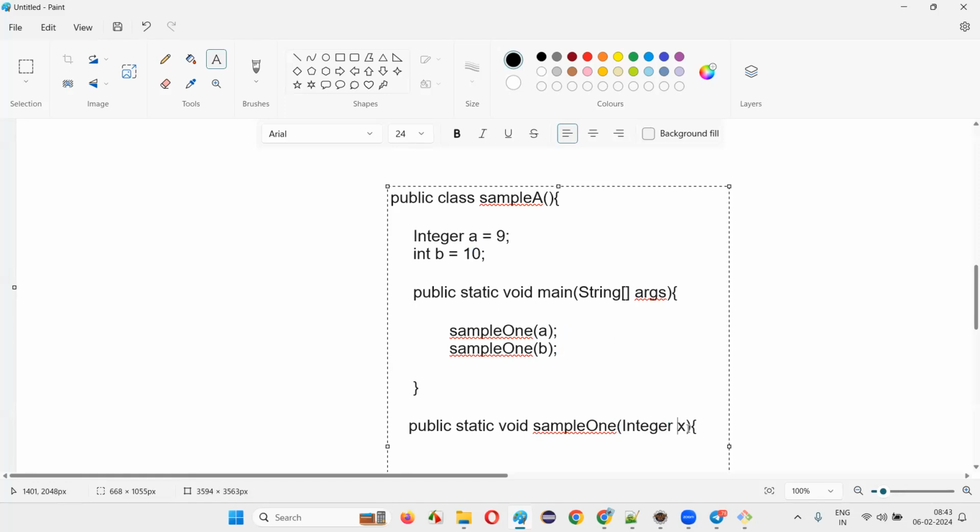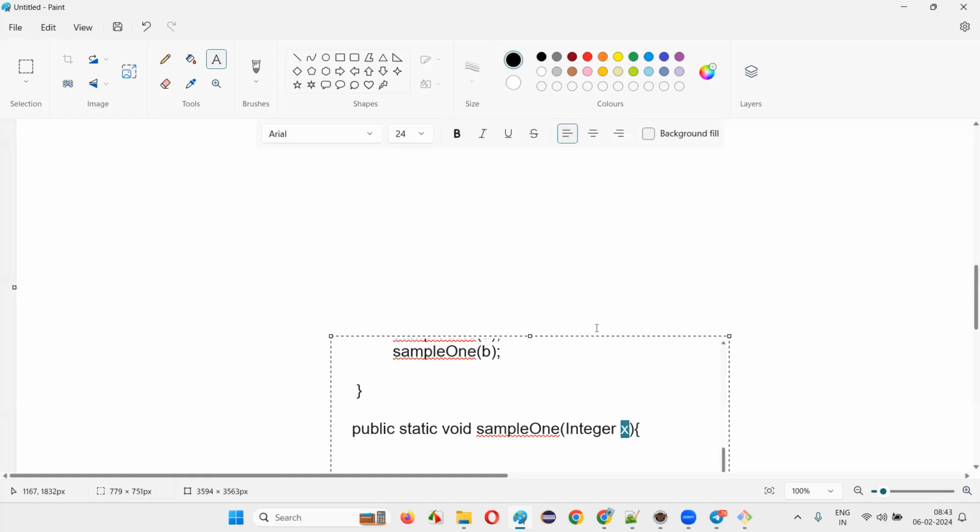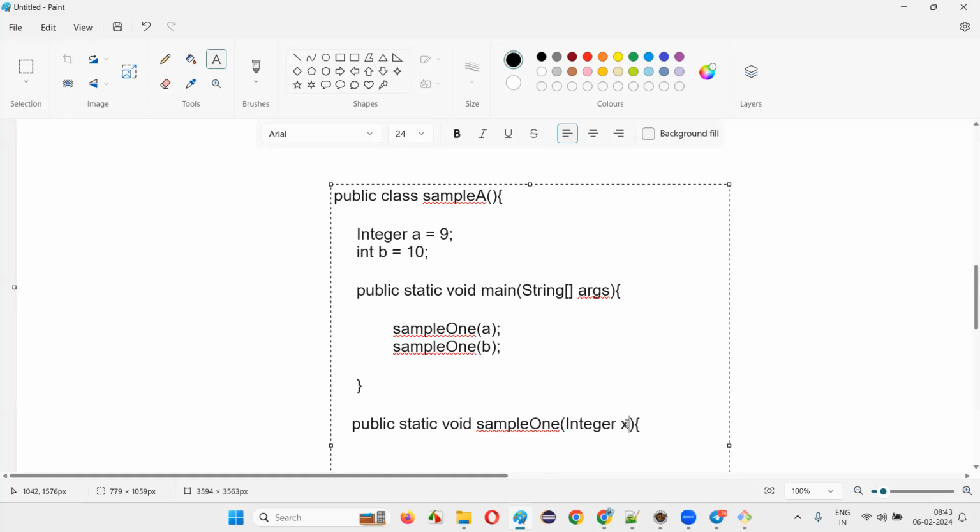But once this 10 goes to this x, it will become an object. Here 10 is not an object. It is a normal literal value or number. But once 10 is assigned to this x, it will be declared with Integer wrapper class and it will become an object. Okay. But here 9 is already an object, but you are passing object to object, no problem. Okay. So whether you convert it, or automatically it will get converted. Java has simply introduced these wrapper classes because though it is not 100% object oriented, it's giving us a way to use the non-object oriented part as an object oriented part in our programs.